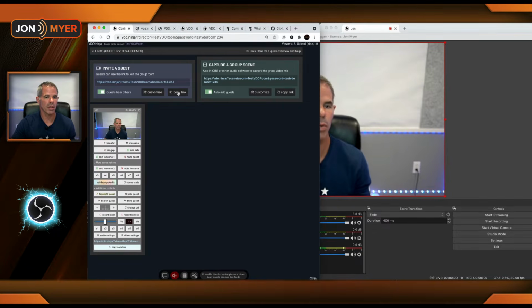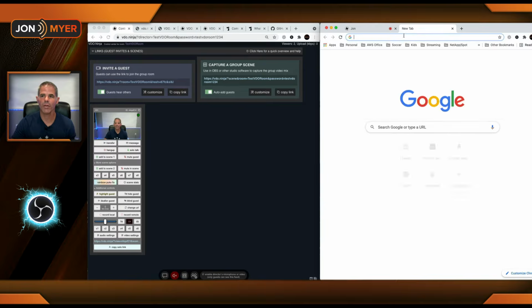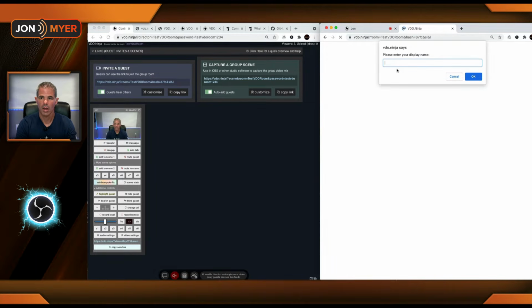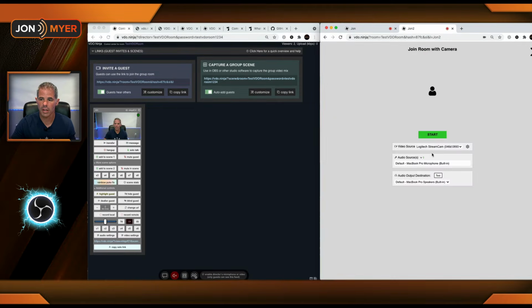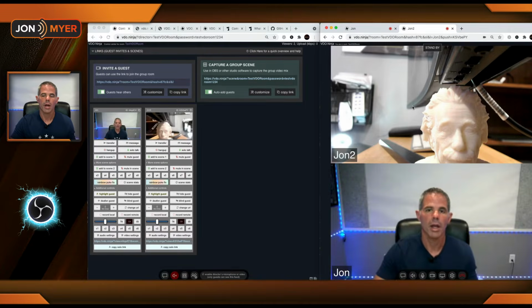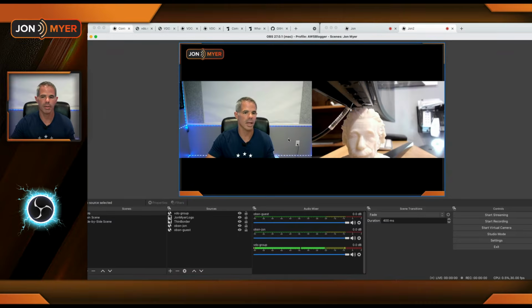Coming back to the control panel, I will copy this link and I'll add myself again to the environment. And this is going to be John number 2, because we don't have enough Johns. All right, we have the Logitech. Okay, you can see right here. Now I know that light is a little bright. And don't forget to hit that mute. All right, perfect. Or we'll have that backfeed. Okay, the guest is there. They're in the environment. What does that look like from an OBS perspective? There you go. Automatically added to the group scene.